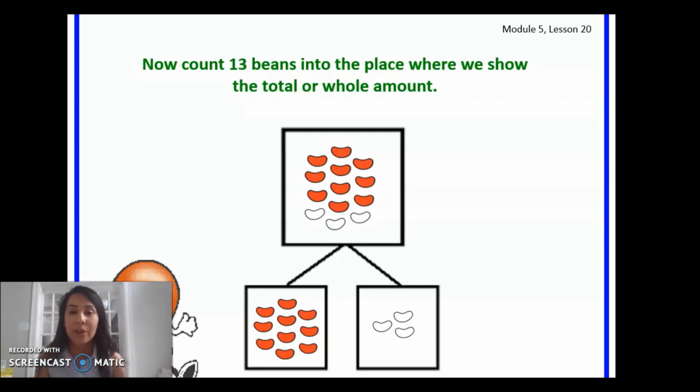And freeze. Okay, so now what I want you to do is draw your beans on your paper. Pencils up. Go ahead and draw all your beans all together in the whole. Do it now. Okay, go ahead and pause the video so you can finish drawing your picture and press play when you're done. Okay, so now that we have all our beans on our number bond, I want you to think.